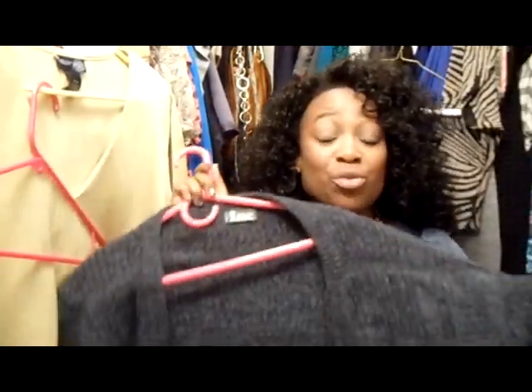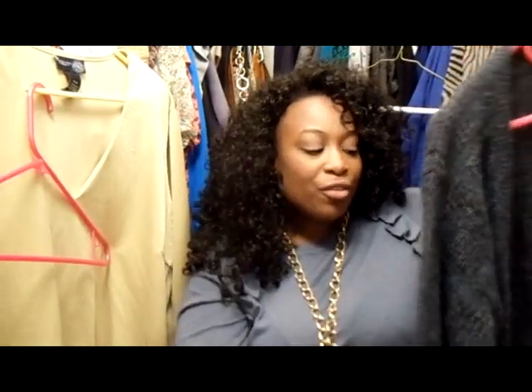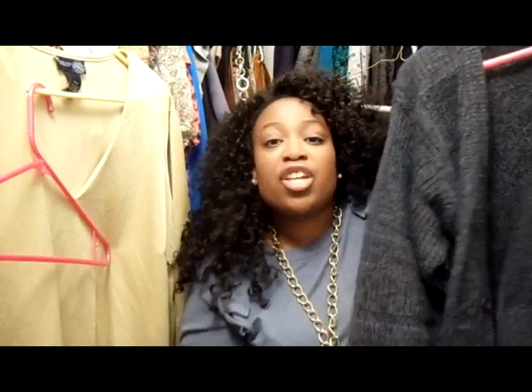The second piece that I got is this really cool chunky sweater, and I'm so excited about it — it's my first chunky sweater. It's an extra large, so it's kind of oversized with really oversized sleeves. This sweater also features buttons at the very bottom half as opposed to the top. The only thing I wish it had was more pockets — I love pockets — but I just thought this was so cute.